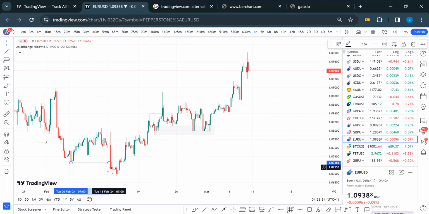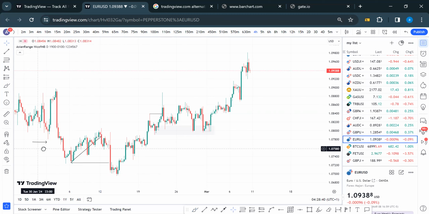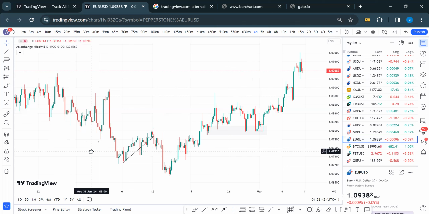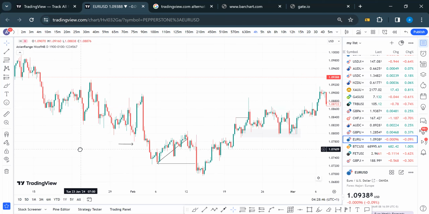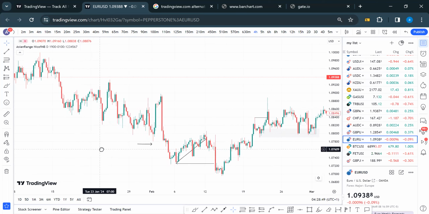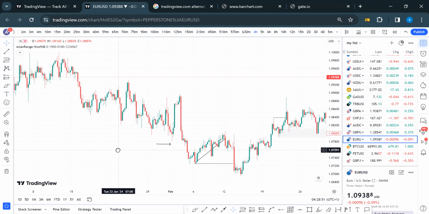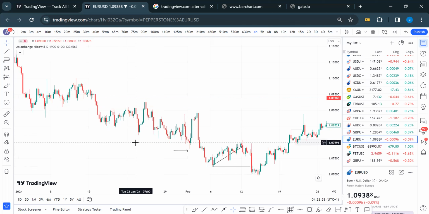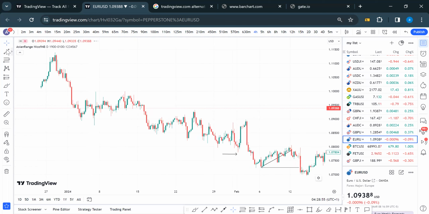This is another break of structure right here. Okay, so we had a lot of candles in that pullback, not just a 1 candle pullback, not something like this. I'm trying to find one that is not valid. Something like this is not a break of structure. What we have here is not a break of structure.